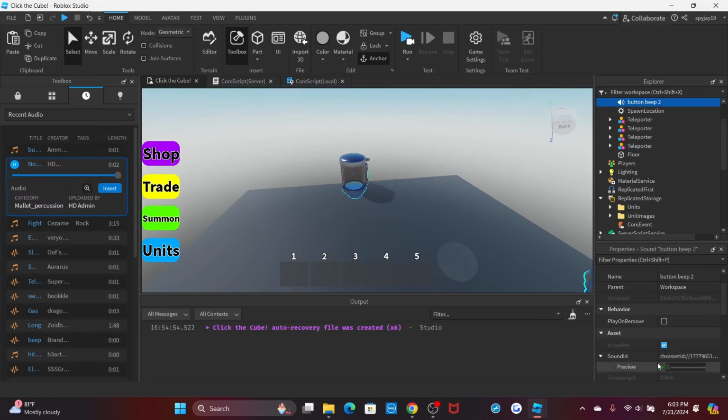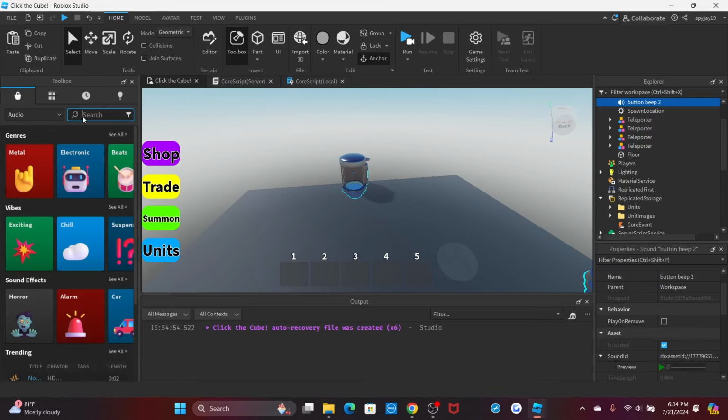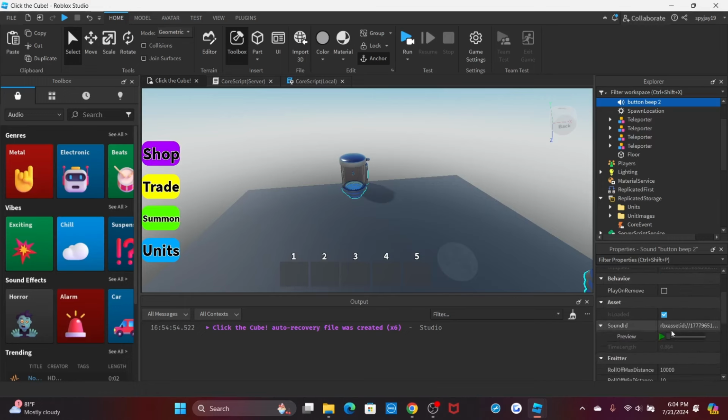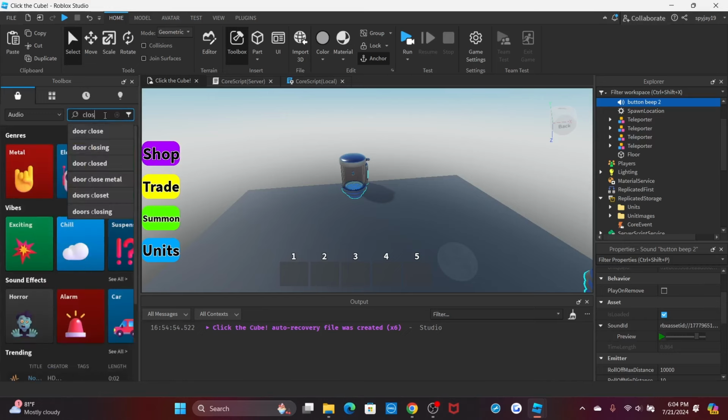Wait, no, because this is the button view. Yeah, that's the button view. Okay, so I'm going to go to audio. So I got the button, right? Or wait. Let me turn the volume up on this, because this sound is for some reason very low. Yeah, okay, that's the button. So you could just go to audio and find your own sounds. So let me get a door close sound. Let's see. Or closed door.